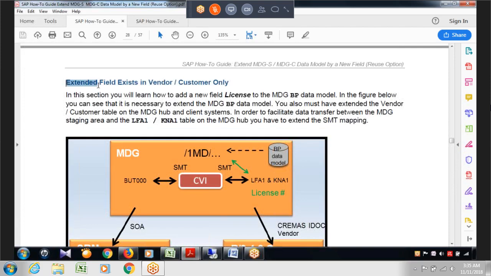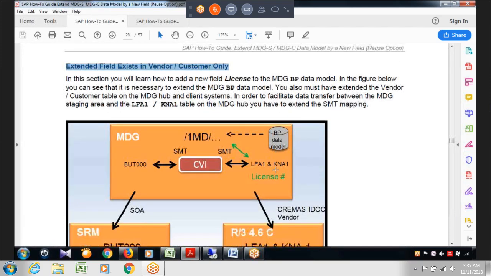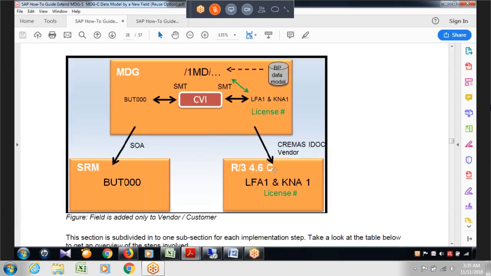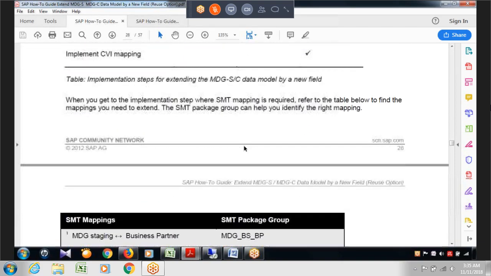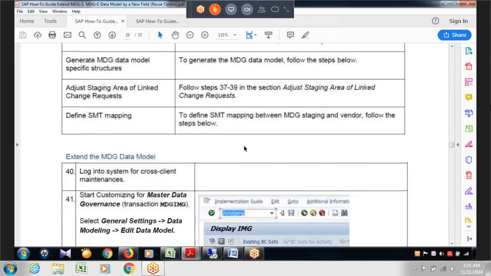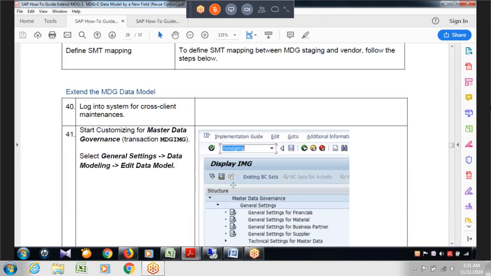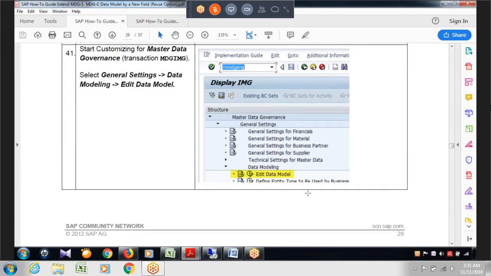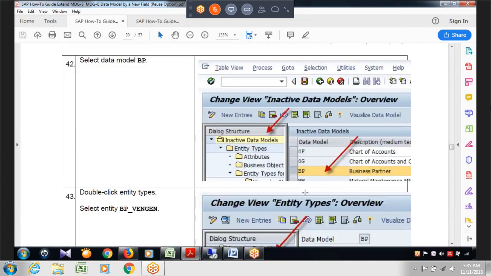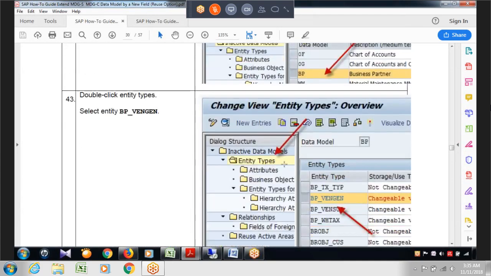Now, extend field for vendor or customer. Now I'm going for vendor or customer extension. Go to DGIMG again, and here is the example which has been given, where we are adding the field under the ERP vendor.